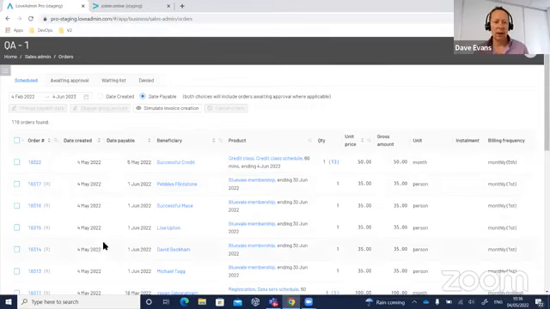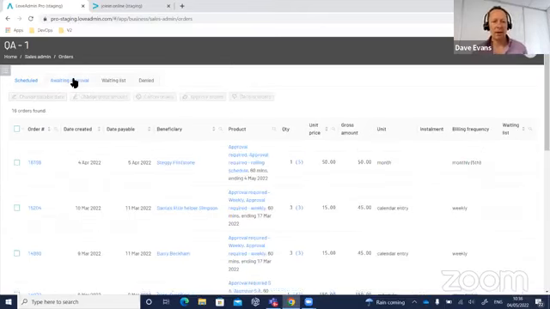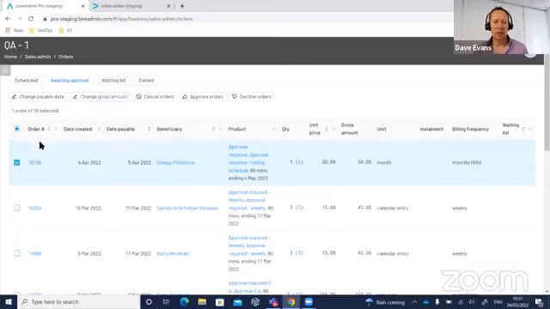is created. If you are giving the option for people to register online, but you don't want to take payment right there and then, you want to approve them after they've been to a few sessions, here you can come in and you can approve orders. So it's kind of the pre-invoice stage.